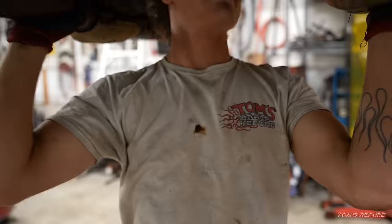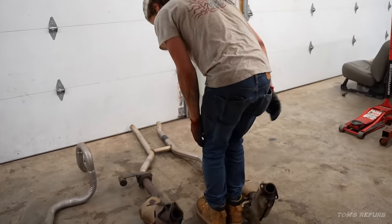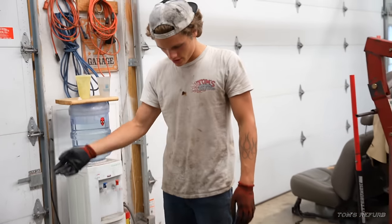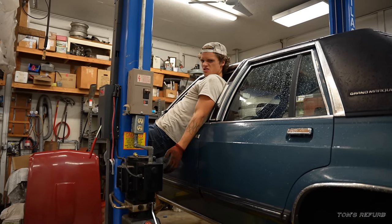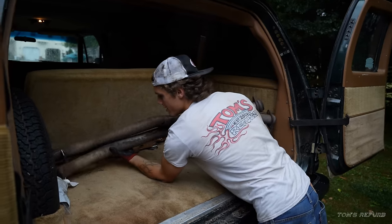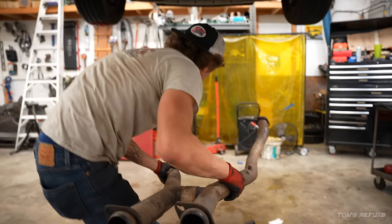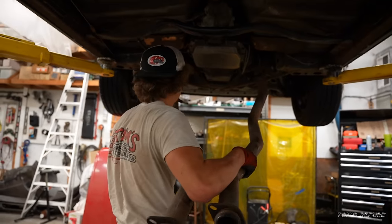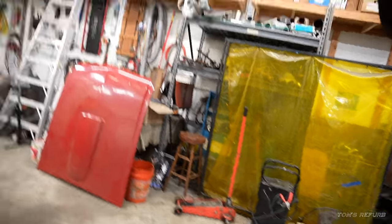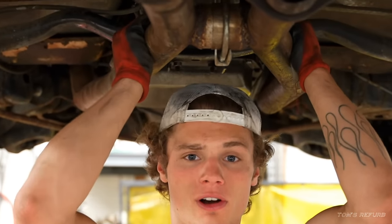Oh, that's money baby. We're going to have some pretty good weight reduction off this. Now let's start it up on open manifolds. I have purchased a catless H-pipe off of a Fox Body Mustang. In theory it'll work because it's just a 5-liter. Let's see if the Fox Body H-pipe fits up — oh, it's going to work. It's pretty much there even though it's not fully on. We got the old H-pipe on the car.